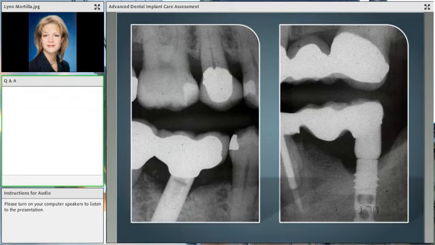Two different mouths here on the left and right side. On the left side, we see that two crowns have been connected, which we do not do anymore in implant dentistry. We know that the difference in the ankylosis of the implant and the periodontal ligament of the tooth can cause some serious problems. We can also see some other things going on in the maxilla. We can see that the angulation of this implant is kind of off skew. It's not parallel to the biting surface. That implant isn't placed parallel there to absorb the load. So we see those problems.